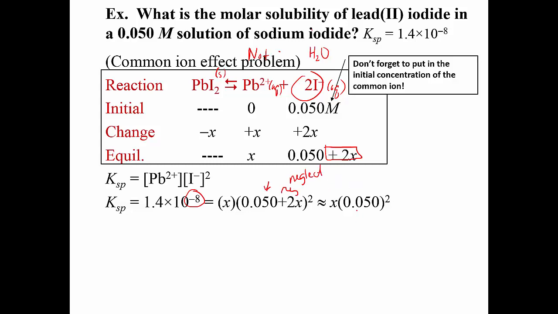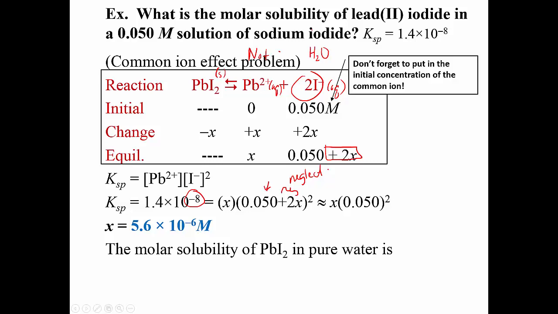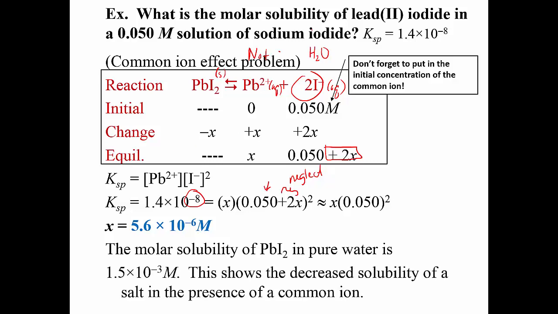So now it's turned into a much easier algebra problem. Remember, you do not do the quadratic on the AP test or on my test. So X is the concentration. Now here's where it's probably going to be more reasonable. They may have said you calculated this earlier, and it's like, okay, does that make sense? Look at this. So in pure water, look at this solubility. 1.5 times 10 to the negative third was able to dissolve. So much less was able to dissolve. So that's proving that yes, it shifted to the left.